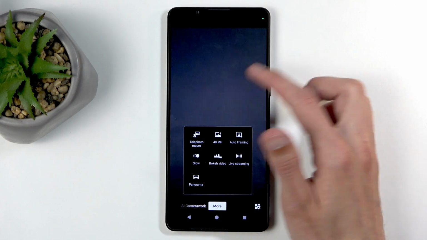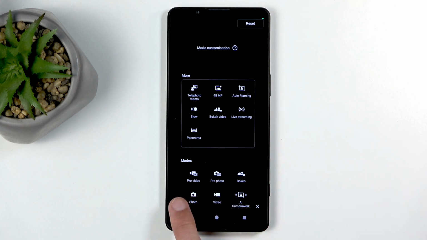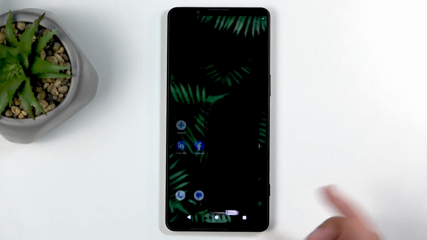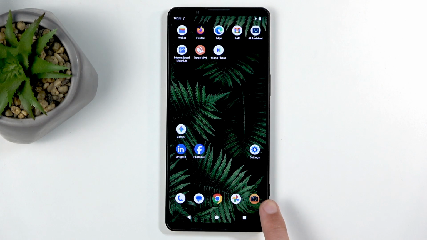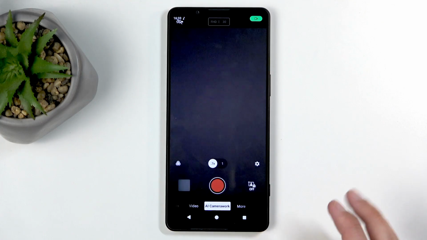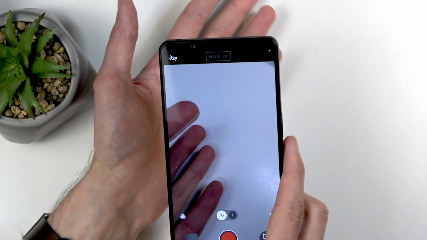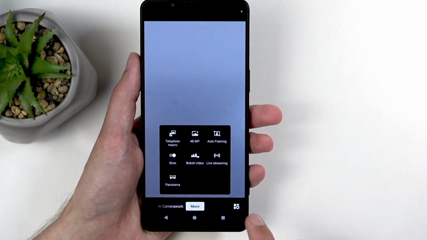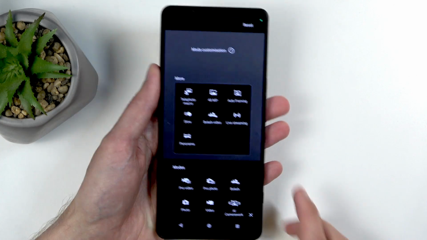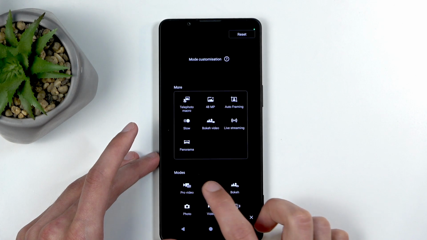I'm looking for basically what could be explained as a pro mode for this. Oh, there we go. So you have pro video and pro photo. Before it was a separate application, I was pretty sure that it's still here as it looked like this application. So now it's combined with the default camera, which is probably the best choice. So now we have a normal camera, as you can see. But if you go into more and then this little box right here, you have access to the pro photo, for instance.